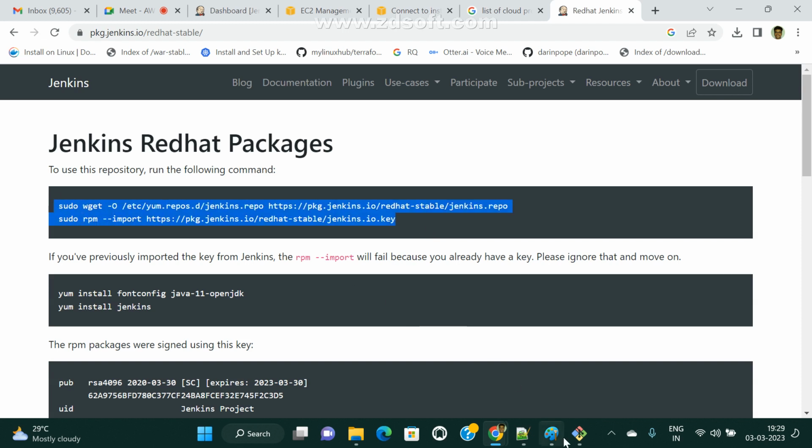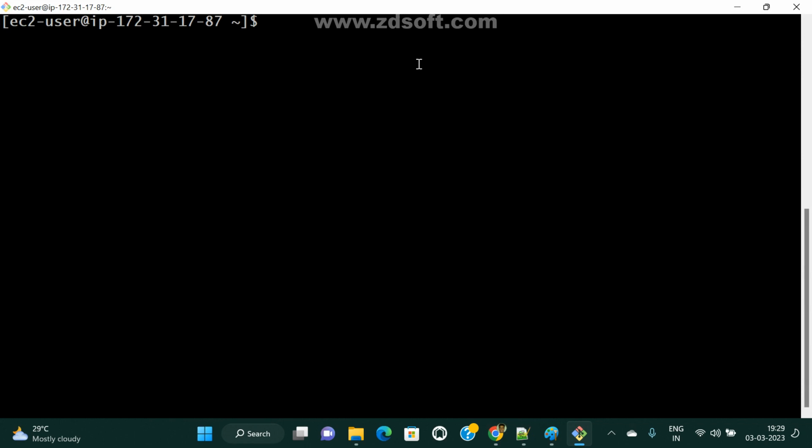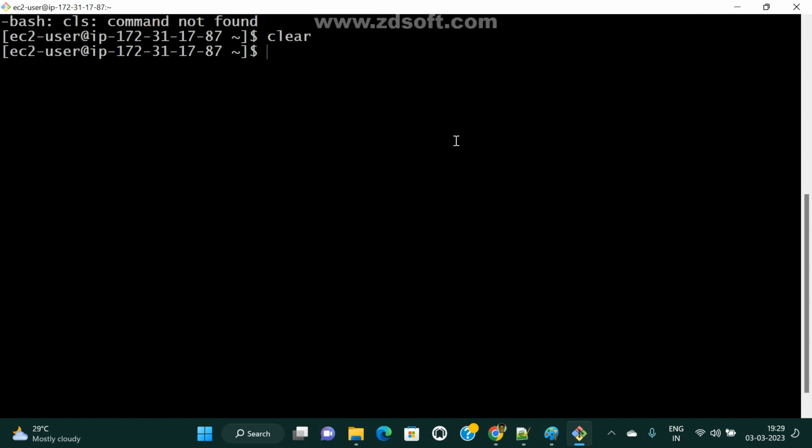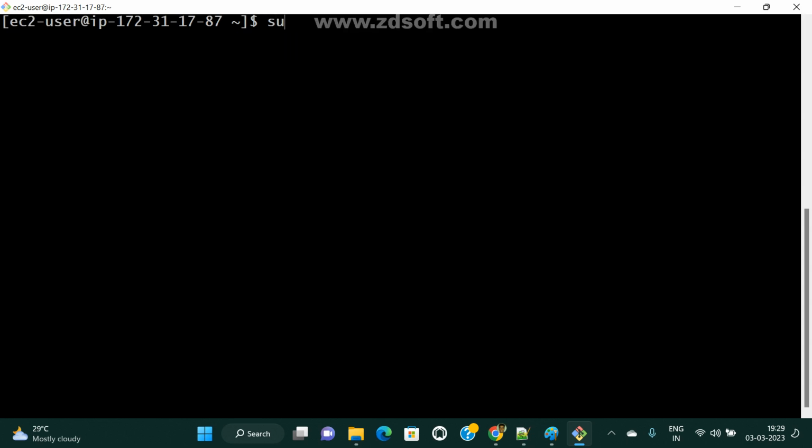Before that, let me update my packages. If you want to update any packages, anyway, I am going to the root user. Right now I am the ec2-user. This is the regular user, the default user on a Linux machine. If you want to become root, use sudo -i. These are all Linux commands only, so don't get confused. Earlier I was the ec2-user, the normal user. Now I switched to root. Root is nothing but the administrator. The administrator has all access and all permissions, so root can do anything.